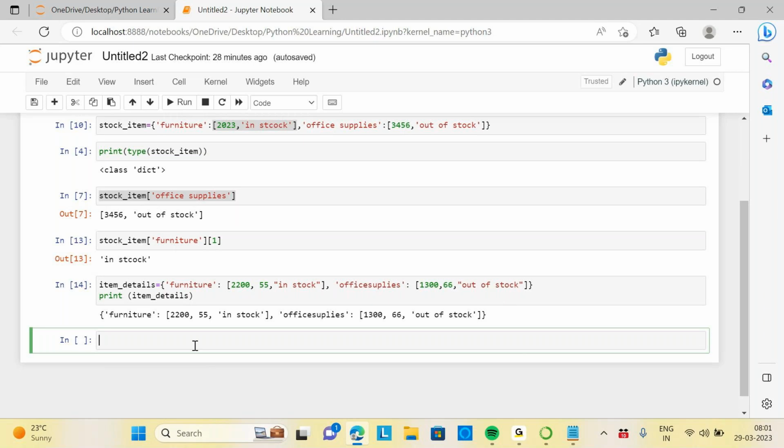No, you don't need to add one more item itself. Furniture, office appliances, and one more item. One more, technology or something. Technology, okay. I added the value.